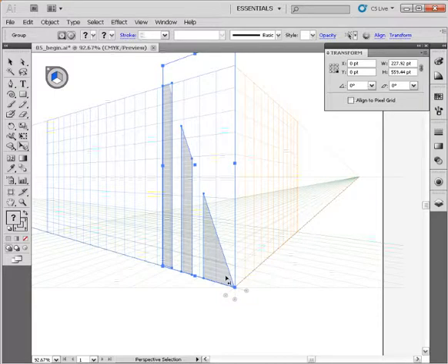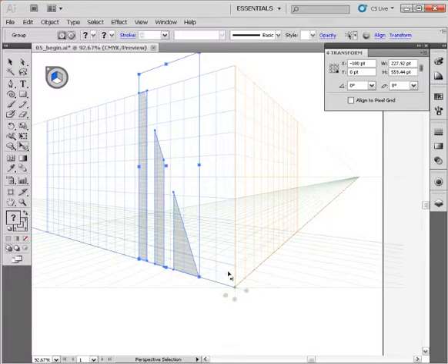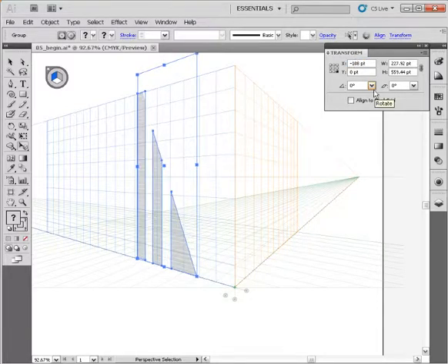Let's say we wanted to move these three objects back 100 points on the X-axis. All we have to do is come up here and enter a -100 into the X field and hit enter, and we can slide those three objects back exactly -100 points. Now, that just happens to be sitting on this grid line, but let's say we wanted a little different value. Maybe instead of -100 points, it's -108 points. We can exactly position these objects anywhere we want to using this Transform panel.